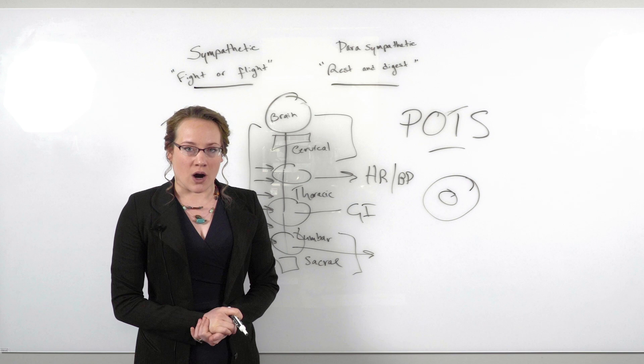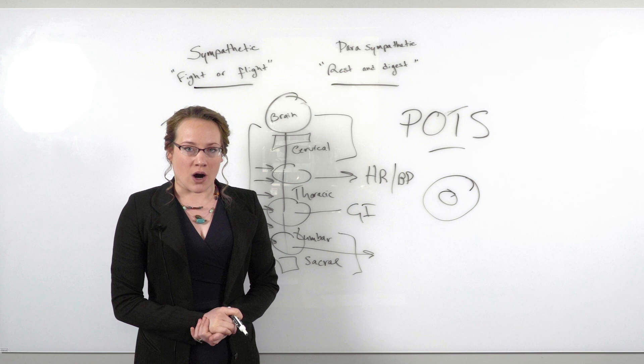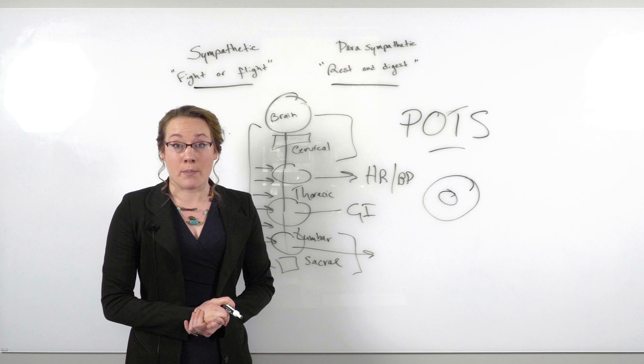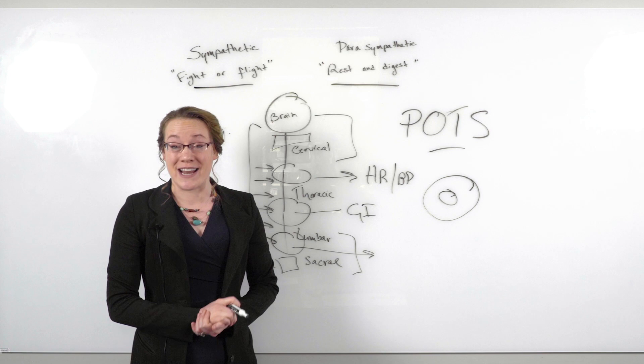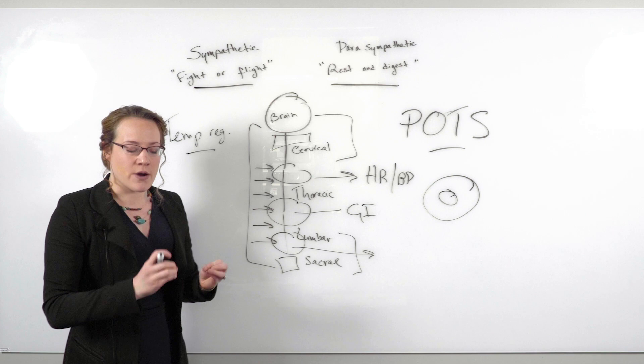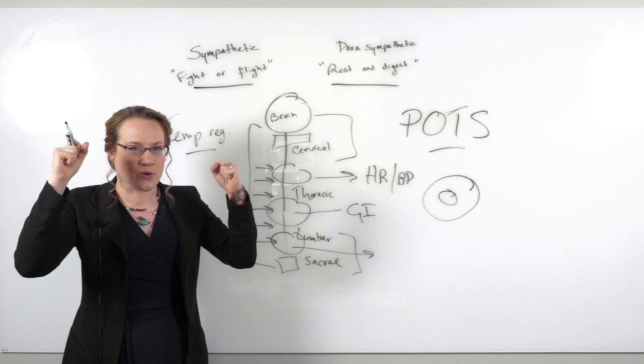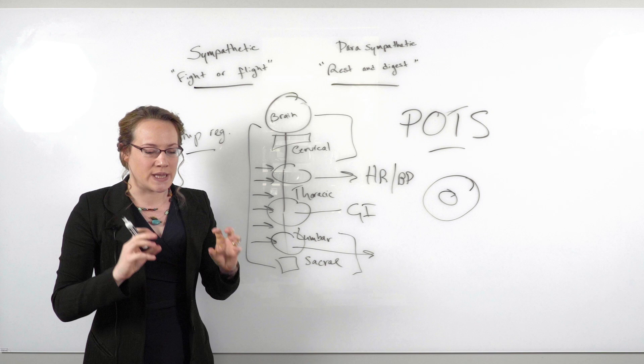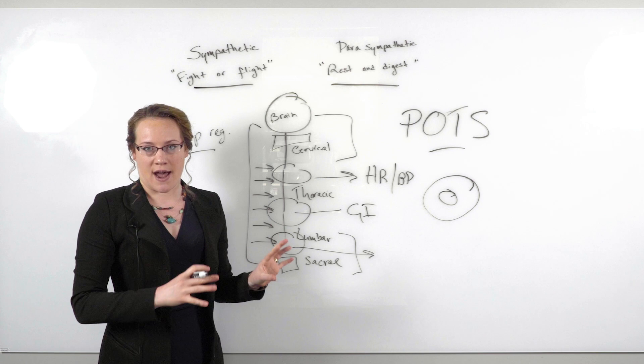Lastly, the symptoms that we need to discuss are autonomic nervous system headaches, or ANS headaches. If you're interested in knowing more about post-traumatic headaches, or headaches that occur after concussion, please refer to our other video where myself and Dr. Alina Fong, a PhD clinical neuropsychologist, go through post-traumatic headaches. But for the purposes of this video, ANS headaches are so important because they are very commonly seen in our patients and described as sometimes a band around the head, a vice, or like a belt that's pulling tighter and tighter. But these autonomic nervous system headaches are very related to the underlying cause for chronic symptoms after brain injury, and that is something called neurovascular coupling, or NVC.